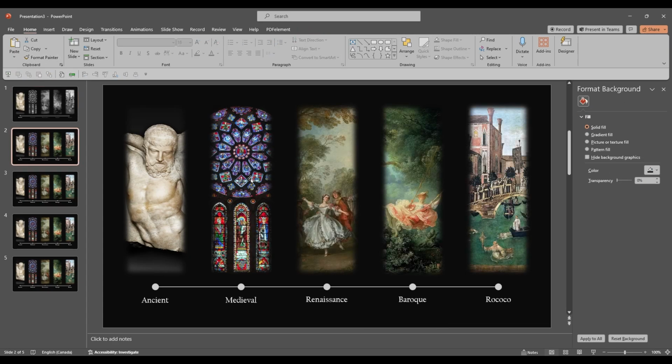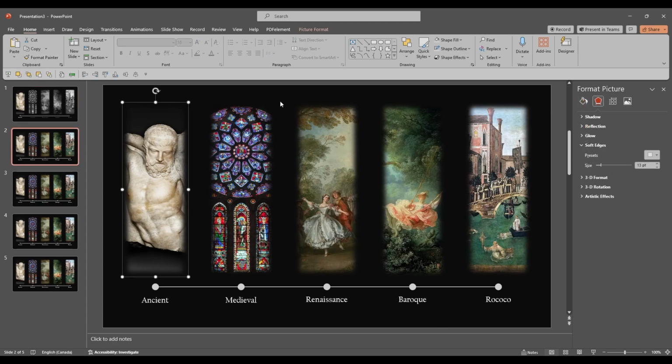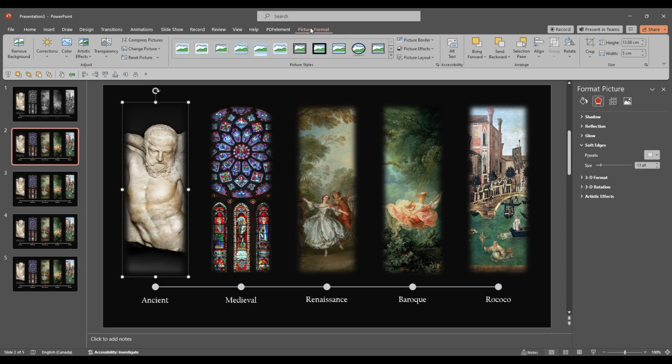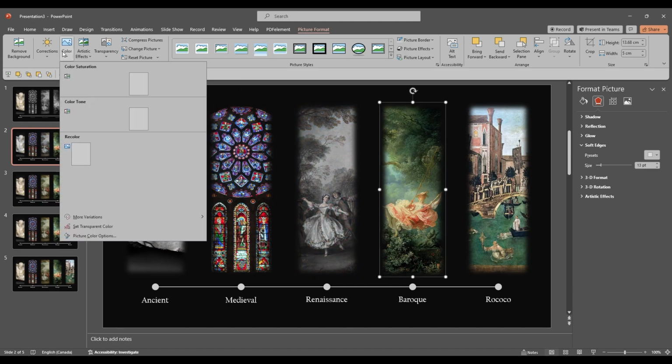Moving to second slide, repeat the color saturation for all the images except second image.